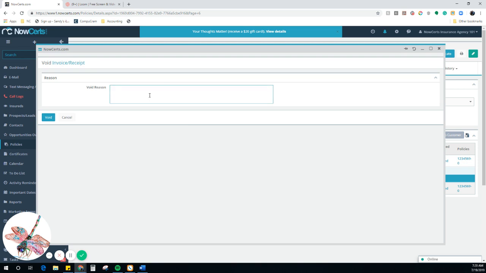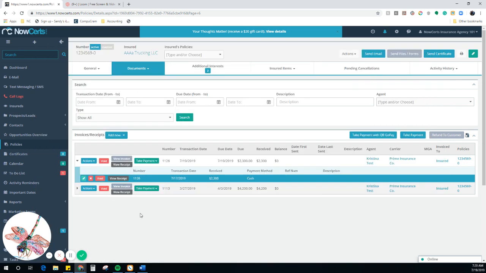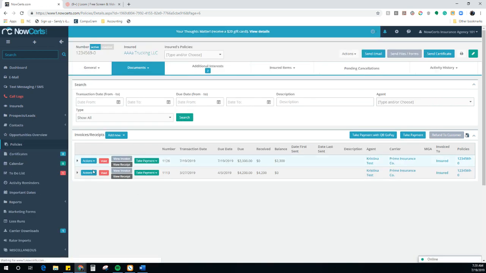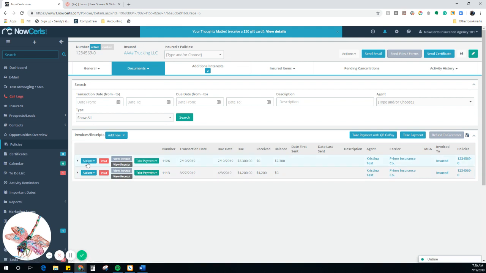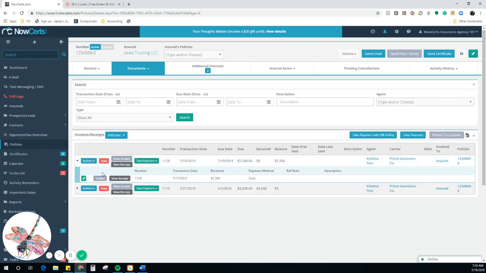I have to put in a reason or it won't let me continue on. So I'm going to say need to edit endorsement. And then I'm going to hit void. The system refreshes. It still kind of looks the same. So if I want to double check, I hit that gray arrow again next to Actions. I'm able to see that I voided this payment.